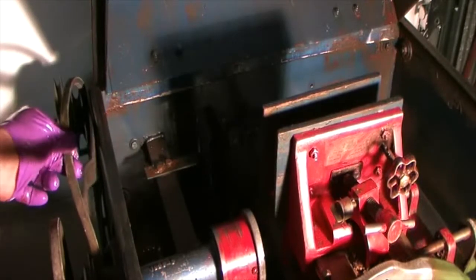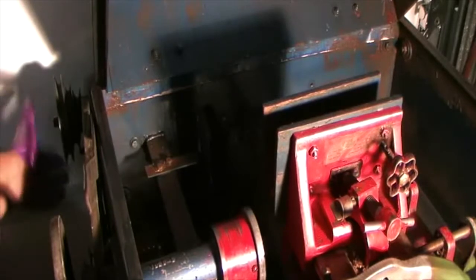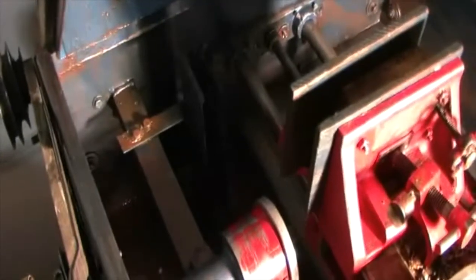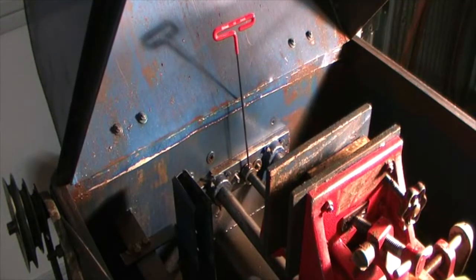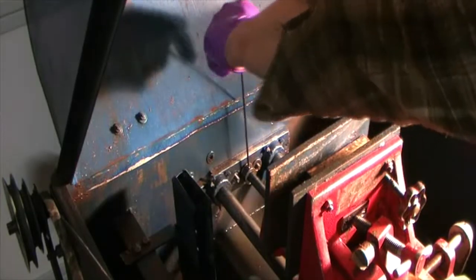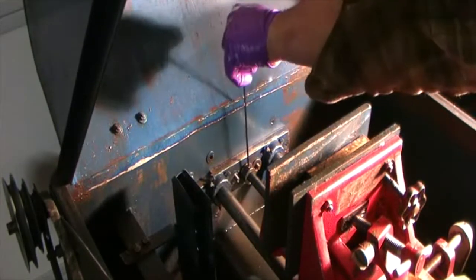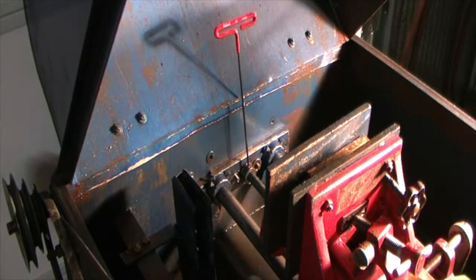All right, I popped the belt loose. And now I'm going to spin this up one way or the other. The center shaft, the drive shaft, is turning. And what I've done, I've got to point it up. On the very top, I'm trying to get some better light. I got that Allen screw pointed to the top. So we'll take that off. Ooh, come on, snap. Dang it. Something will give. It'll either be the wrench or the screw eventually. Booger.